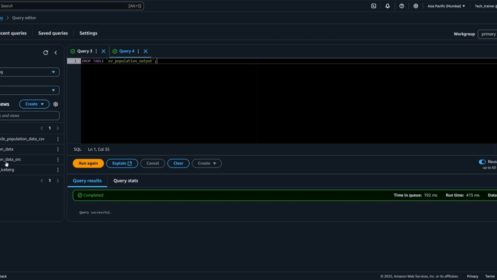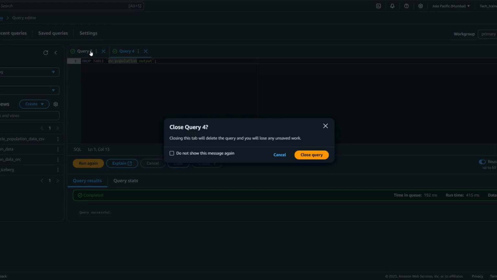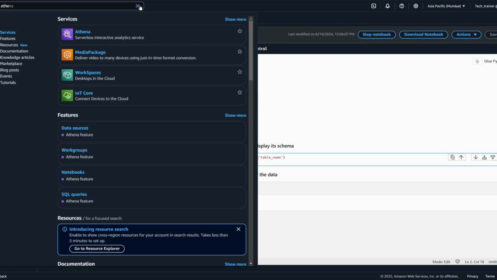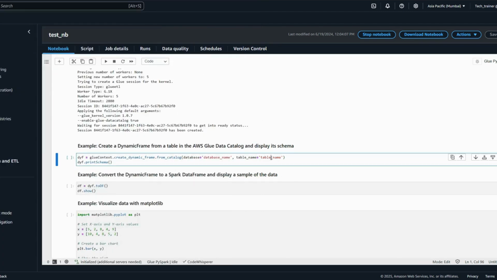So I'm going to be using the EV population data ORC. So let me just copy this one. And the database name over here is data_hub.